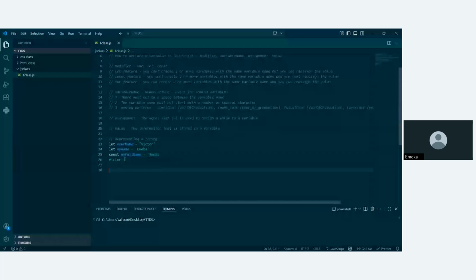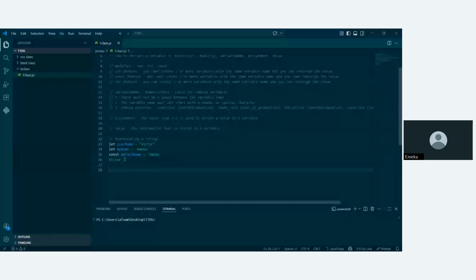when I use a var. See, a var does not show me any error. It still prints. Okay, it still prints. Let me change one of them to Emeka. And now, you see, I have the same variable name, person. I have two same variable names, person. And I use the var for all of them. But now, if you notice, the name in one of them is Emeka, the other one is Victor.